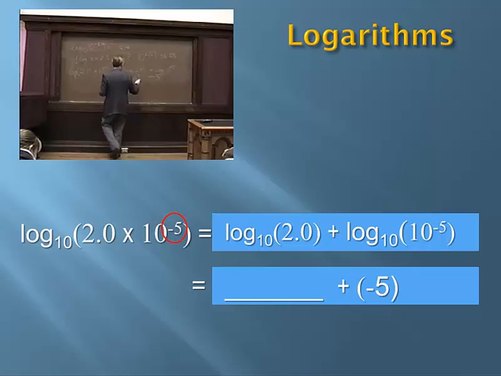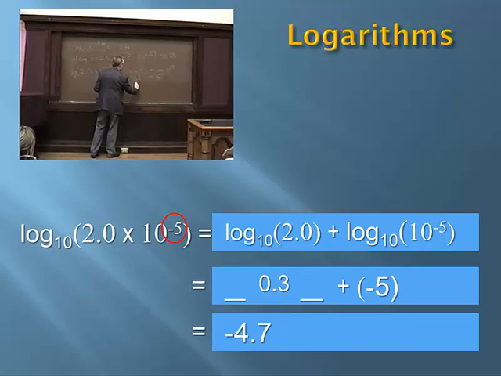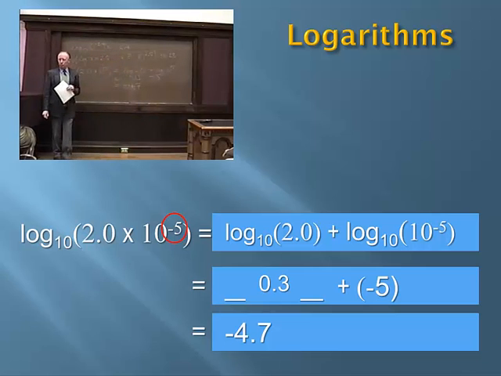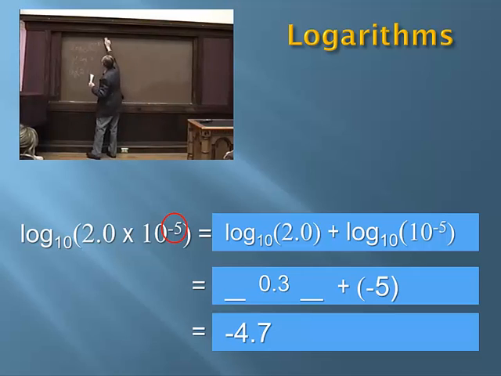Now you told me that the logarithm of 2 is 0.3. So the logarithm of this number is going to be minus 5 plus 0.3, which will be minus 4.7. Minus 5 plus 0.3 is minus 4.7. Right? Good, okay. Now I already told you that you can multiply numbers together by adding their logarithms. And that's true not just when you have times 10 to a power, but it's true for any two numbers.